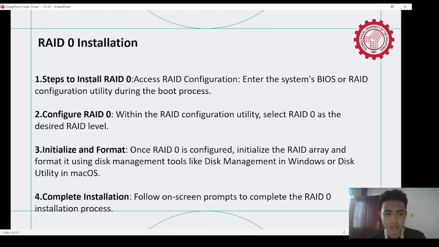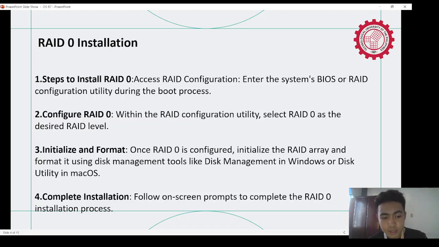So, for the installation process, steps to install RAID 0: Step 1, access RAID configuration. Enter the system BIOS or RAID configuration utility during the boot process. Configure RAID within the RAID configuration utility. Select RAID 0 as the desired RAID level.